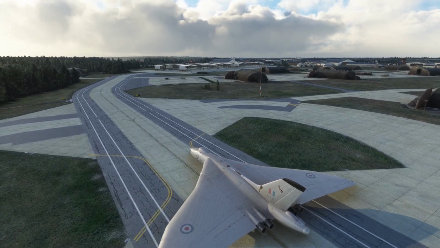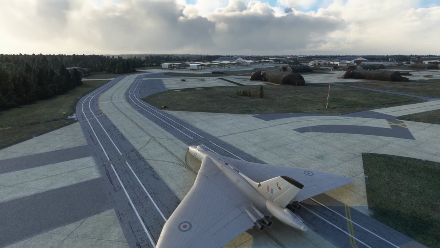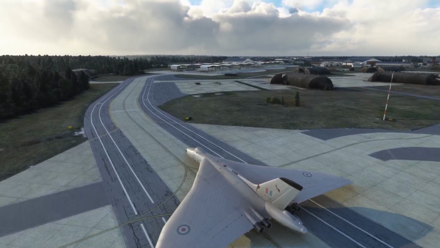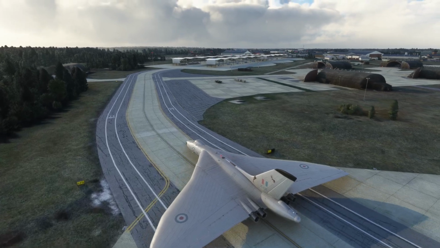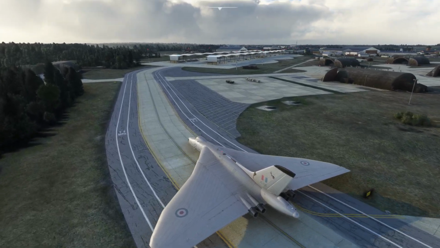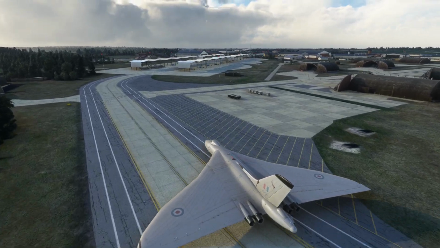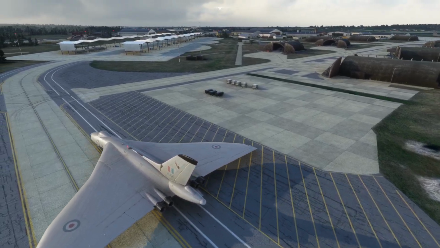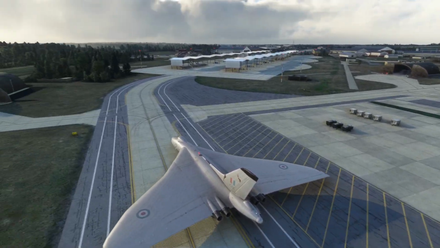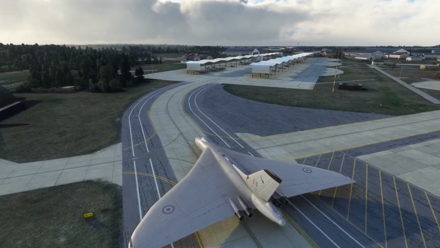Very cool. And then there's some of the cover for this. Is that some F-35s that are parked up? I think it is, isn't it? Oops, just taxiing across the apron there. Let's go and have a look at the F-35s there, shall we?